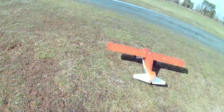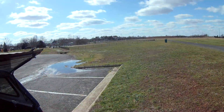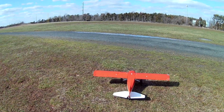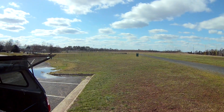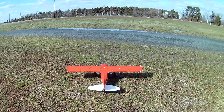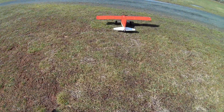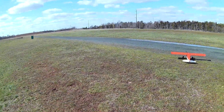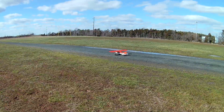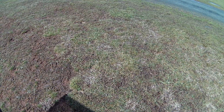Welcome folks, here at the ballpark — gorgeous Saturday afternoon in February. Started getting a little breezy; I was out here a couple hours ago and it was way too windy to fly. Seems to have calmed down but still a little gusty now and then. Gonna kind of wait for it to calm down a little bit and I'll take off.